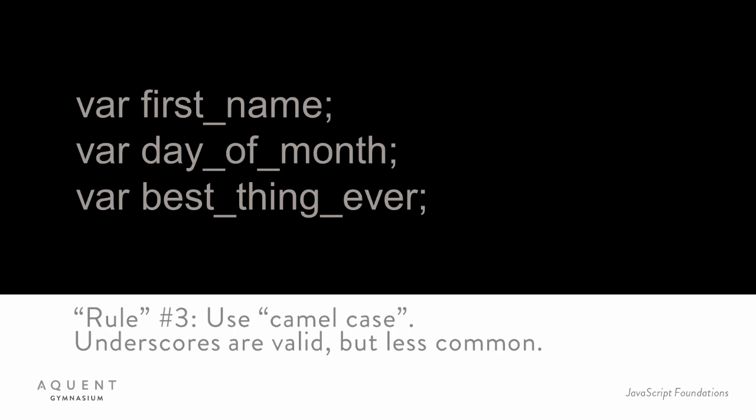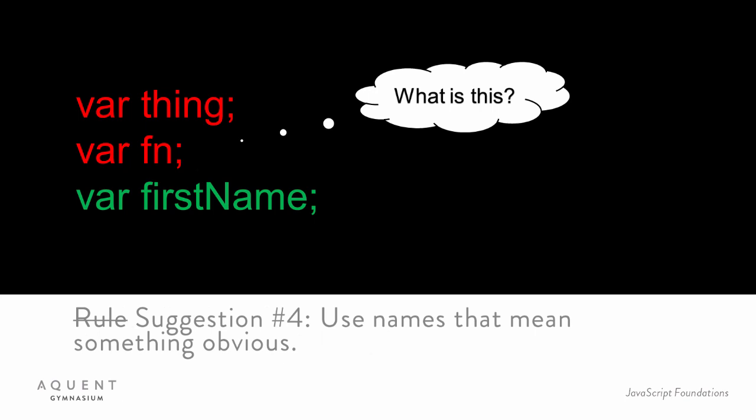Finally, the last rule is really just a suggestion in common sense, but it needs to be stated. Rule number 4. Use variable names that actually mean something, and don't abbreviate when it will make the meaning unclear. Someone else may eventually need to read and understand your code someday. That someone may be you, months after you wrote it. A single-letter variable name like f or even fn may leave you scratching your head wondering what it's for, whereas first name leaves no question. Vague variable names like thing or data, or even num for numbers and str for strings, seem better, but they're really just as meaningless as single-letter variables.